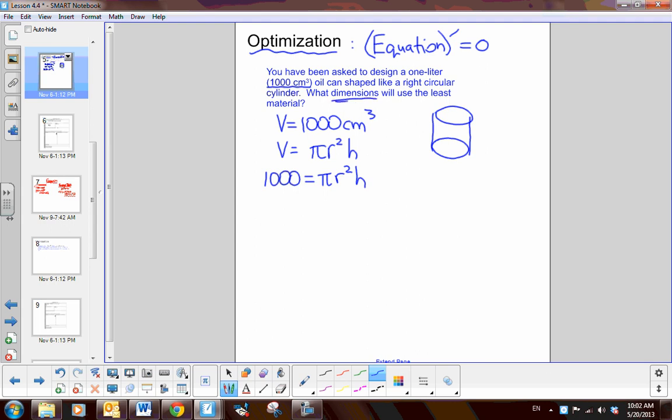Now we want to find out what dimensions, so we need to solve for radius and height, use the least material. So we want to find, least material is surface area. So this is the equation, surface area, that I want to write in terms of one variable. What's surface area? We have to take the area of the base and the height, so we know that the area for a circle is pi r squared. So we're going to have 2 pi r squared, there's a top and a bottom. And then we have to find the area of this rectangular piece that goes around the cylinder. And so we know that this would be the height, and then this part here is basically the circumference of the circle, which is 2 pi r. So the area of the lateral area would be 2 pi r times height.